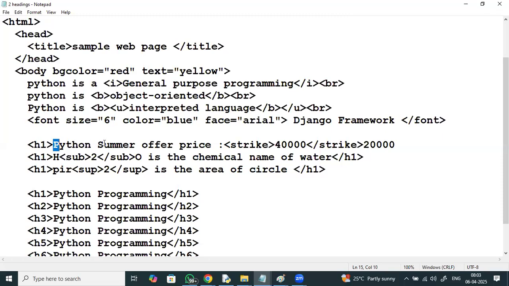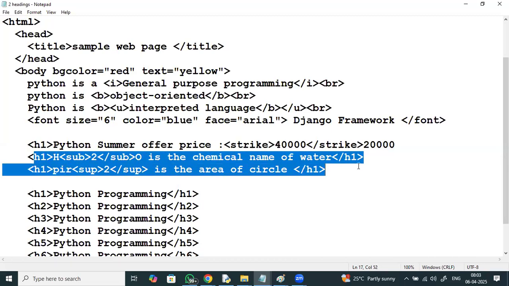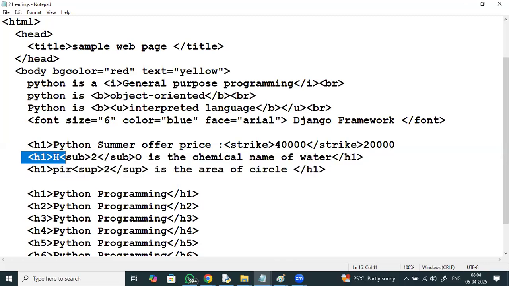Observe here, yes. For example, you have got some 4 lines. You have given H1 on the first line. And if you have not closed it, what happens? The entire 4 lines will appear in H1. Here you didn't close H1, so the remaining things also display in H1, since H1 is already applied. If you forget, for example, you kept bold and didn't close the bold, the entire text appears in bold. If you got 10 lines, in the first line you opened bold, and after the end of the first line or second line you want to close it. If you're not closing, the entire text appears in bold.